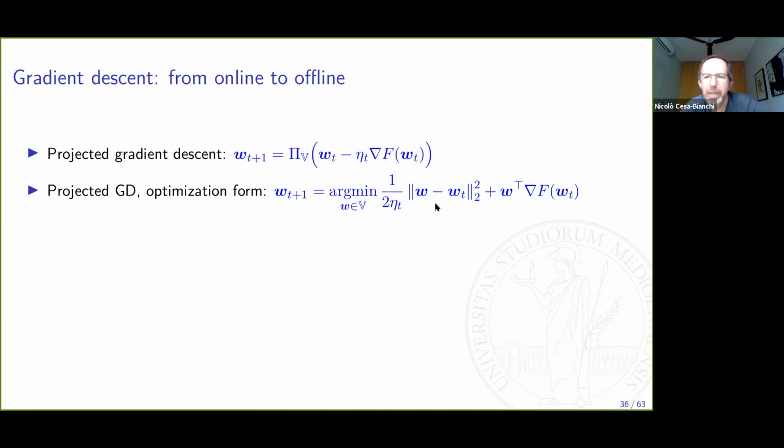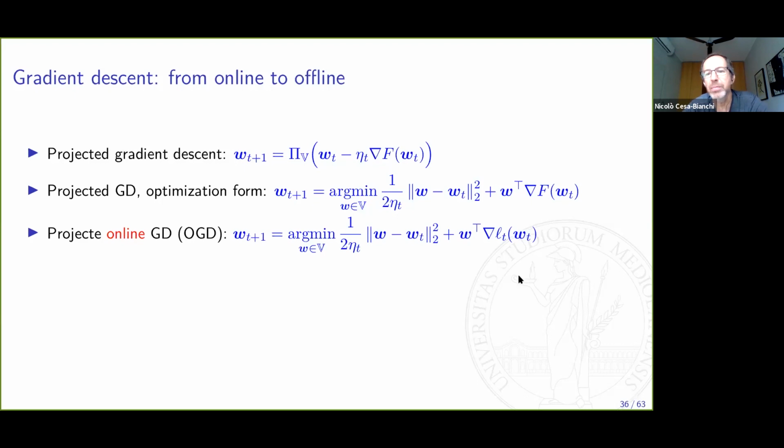Okay, so now we want to look at this optimization form, and we want to move to an online setting. How do I move to an online setting here? Well, I can take my projected gradient descent, and now I can pretend I don't have a fixed function, but my function is changing over time, because every time step I have a different function that I want to minimize. So I am doing a gradient step on the convex loss I am observing at time t. And then the next time I will do another gradient step on a different loss function, which is the one I observe in the next time step. Okay, so I took my standard online gradient descent, I wrote it in a form that looks like that, which is equivalent to this one. And then I use the fact that I am in an online setting, so my function is not fixed, but is changing over time. And now I'm asking, can I analyze this algorithm?